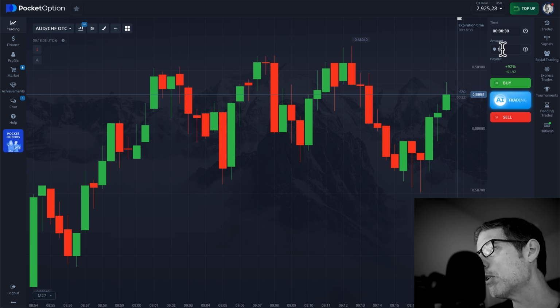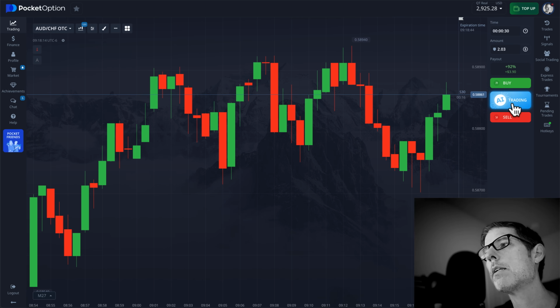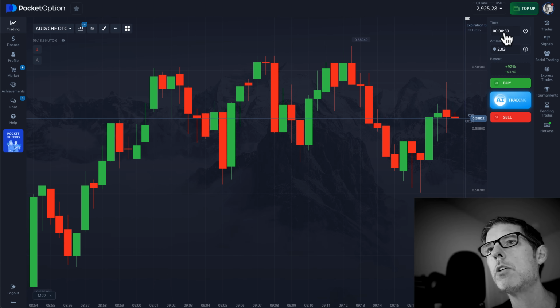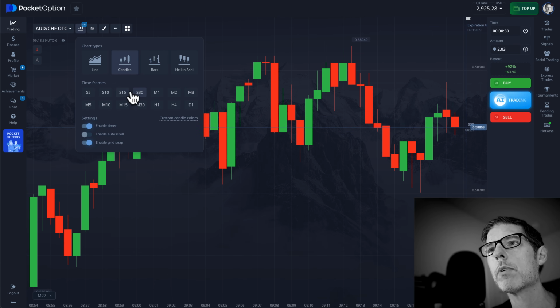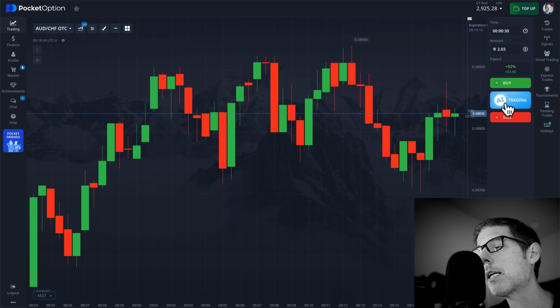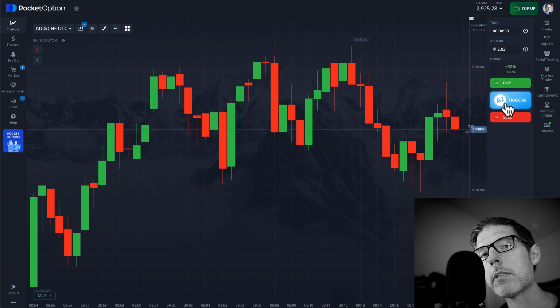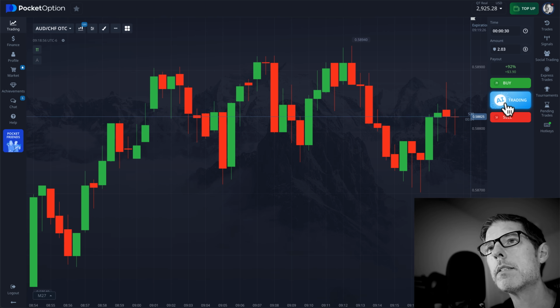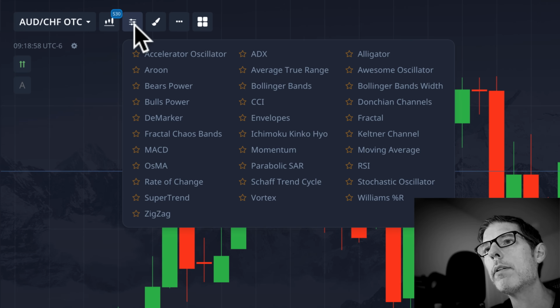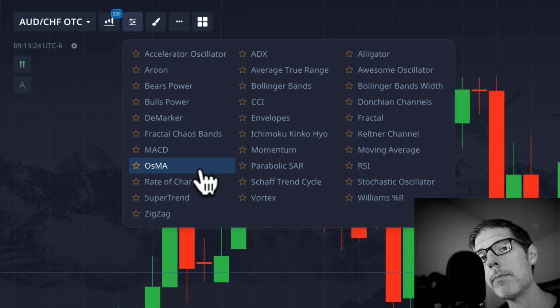203, and I will enter that in for the very first AI trade. And if you want to, again, not going to make a huge amount of difference. You can change the time frame over here. It's really just kind of a thing where you would just press the button, click on AI trading, close your eyes, and hope for the best, right? What it's going to do, AI trading, it's taking into account what all the indicators are doing up here. It's looking at all of that to determine if it should buy or sell.